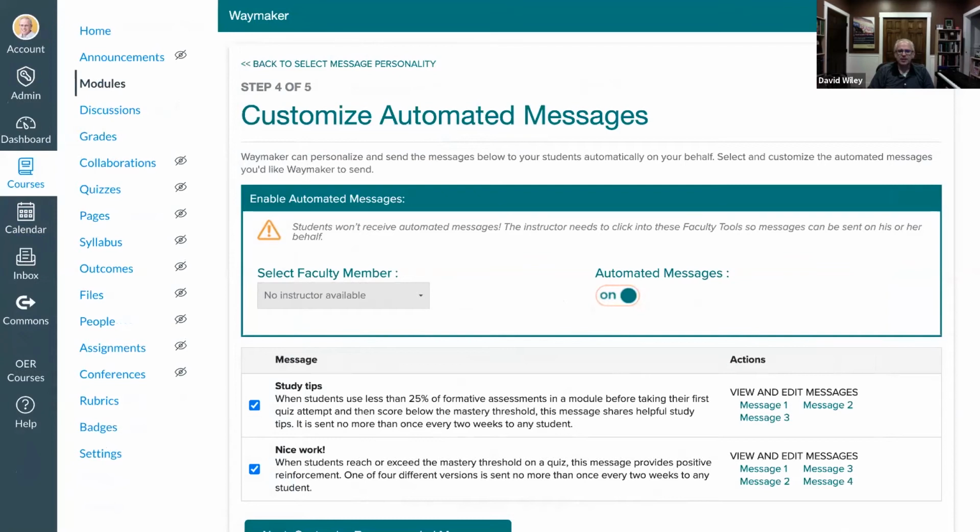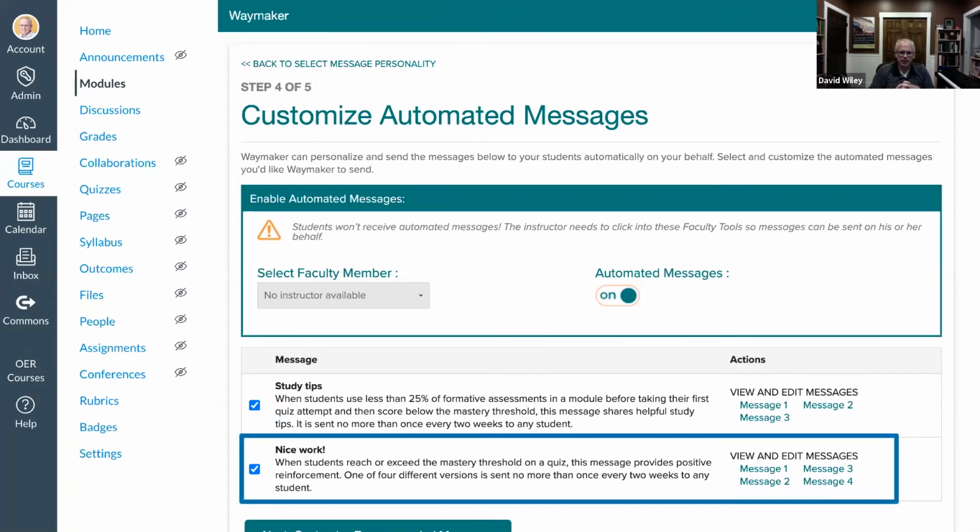But you may not just want to ask questions or send messages when students are doing poorly because you think they need some help. You might also like to send them some messages when they've done a good job, for example, to provide them some encouragement. Norman, I think you can click through 2 or 3 here until nice work is highlighted down there at the bottom.